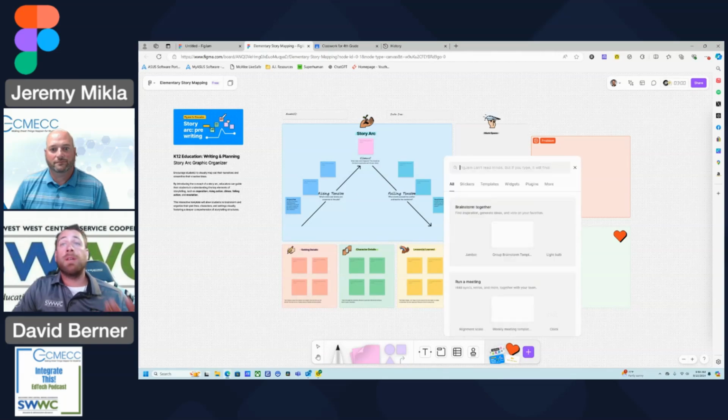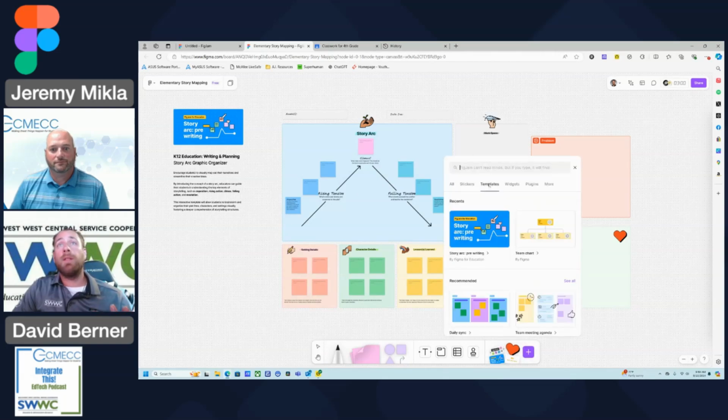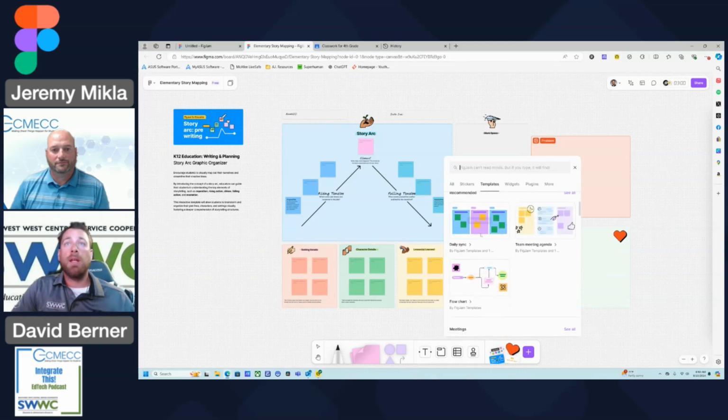But there's a ton you could explore here. This is just one that I had been working with. Depending on what you're trying to accomplish, your content area, the things you want students to work on, or even if you're just doing something for yourself to organize some thoughts, they have a whole bunch of things in here.